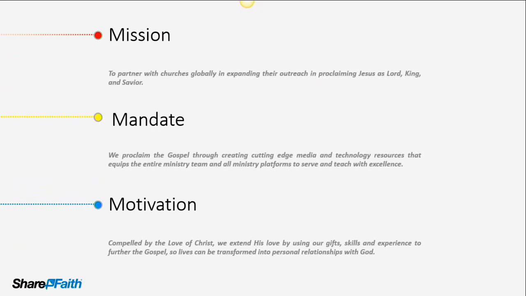And our motivation is compelled by the love of Christ. We extend his love by using our gifts, skills, and experience to further the gospel so lives can be transformed into personal relationships with God. That's who Sharefaith is. That's what we're about, and that's our desire, is to see these things happen through the resources that we provide churches all around the world.